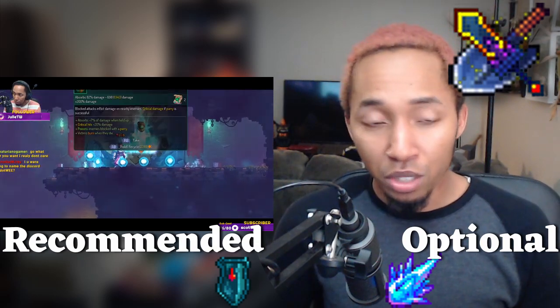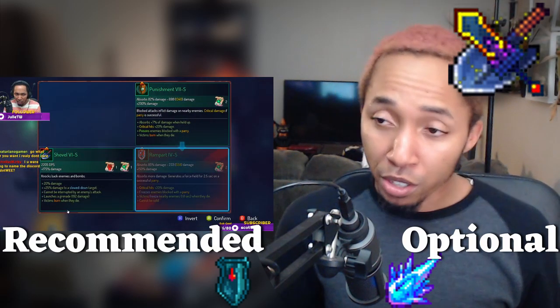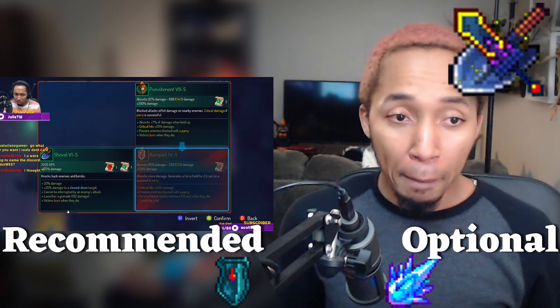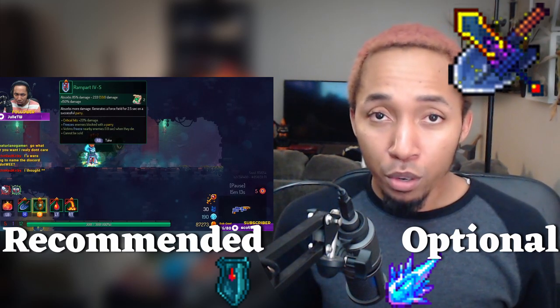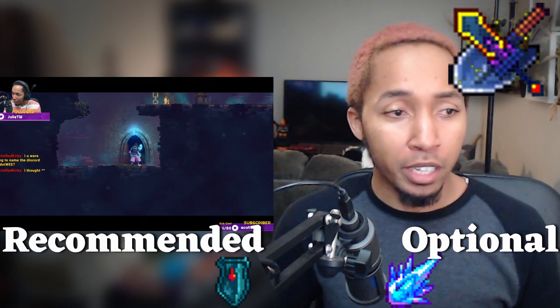And honestly, any shield is going to work. My favorite is probably a mix between either Thunder Shield or the Punishment, but if you don't have those, just run with whatever you can get a parry off and you'll be perfectly fine.